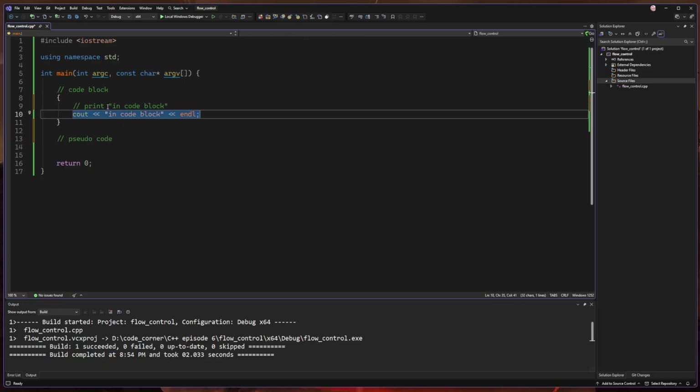The reason I'm mentioning pseudocode now is that since we are now moving into a little bit more of the logical flow of programs, before I actually write the syntax that we're going to use, I'm going to put down pseudocode so you kind of know what I'm doing. With that being said, let's go ahead and get to conditional flow control.